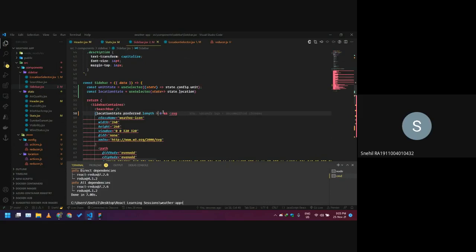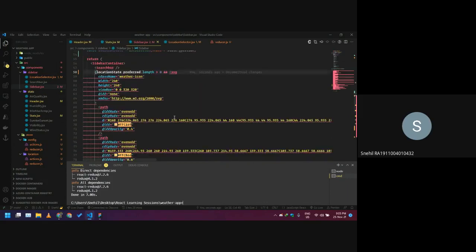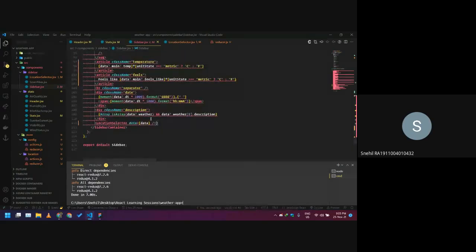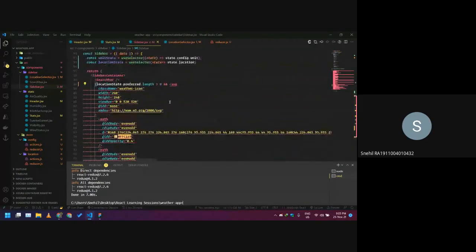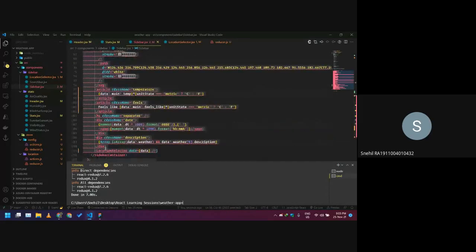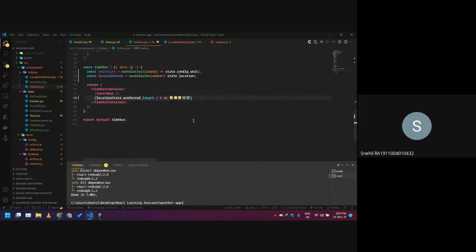So whenever this particular locationState.preferred.length is greater than 0, then only this whole thing will be shown, and it is giving me an error because it has to be a single React node, and not multiple different React elements. So we can do that by wrapping it in an empty fragment.